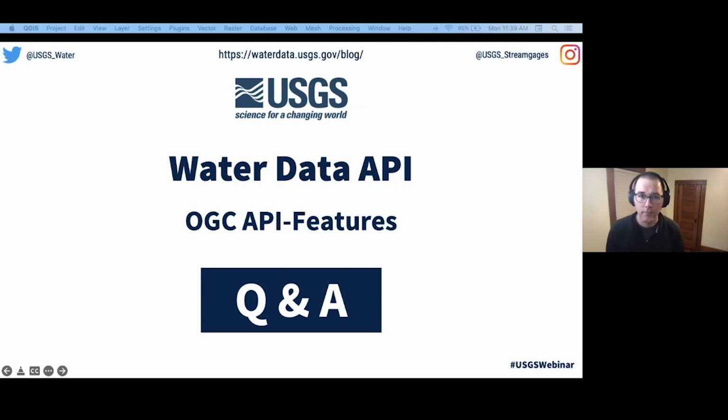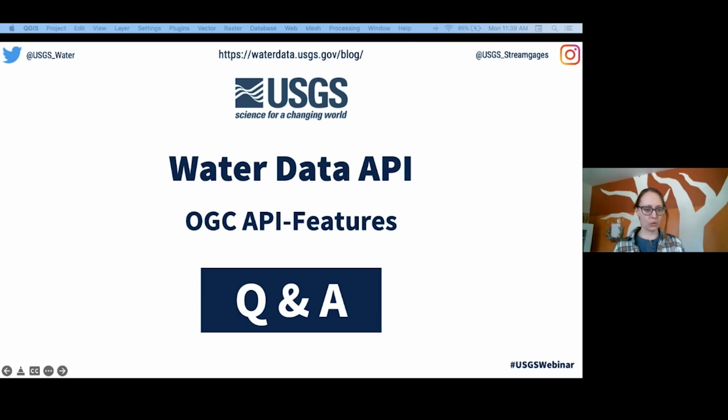Okay, thanks, Jim. The next question is, can you share the link for the API, and also can you clarify if OGC API is different than Water Data API? We sort of answered that question in the beginning, but Jim, if you want to give a brief summary again, you're welcome to, and we can share the link in the chat.